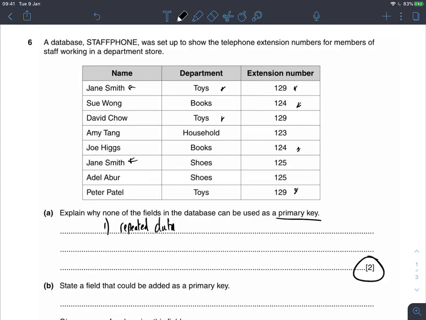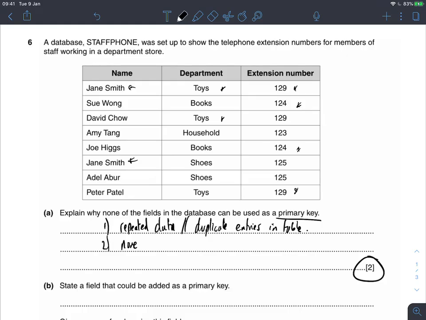So the first mark is that you've got repeated data or duplicate entries in the table, and the second mark would be for that none of the fields have unique entries.